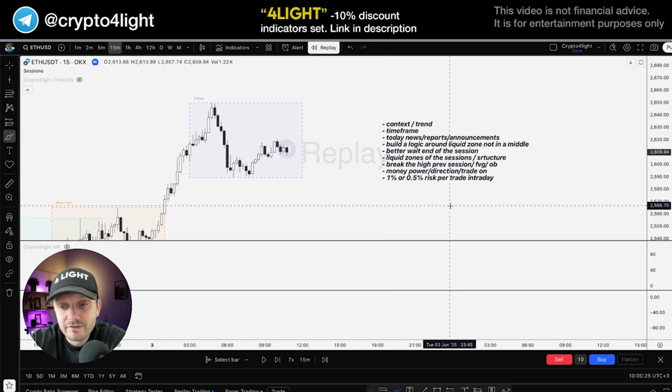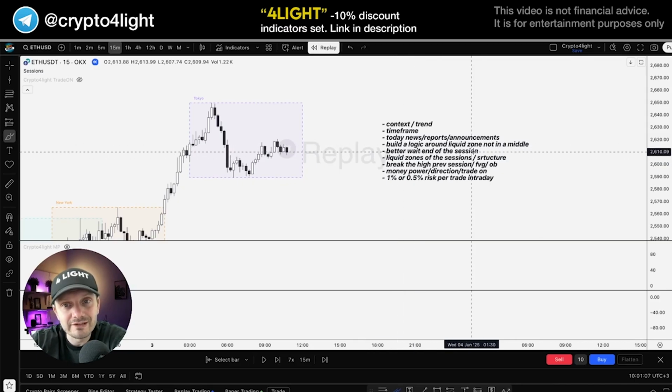Got it. Sometimes the news are good, of course, by luck. Maybe if you read the context correctly about the potential forecast of the unemployment rate, for example, you can catch that, right, and we see a green candle with a good report. But it's just by luck, because maybe next time you'll be wrong with the guessing, right? That's why we mostly need to trade the facts of the news. So build the logic around liquid zones, not in the middle.